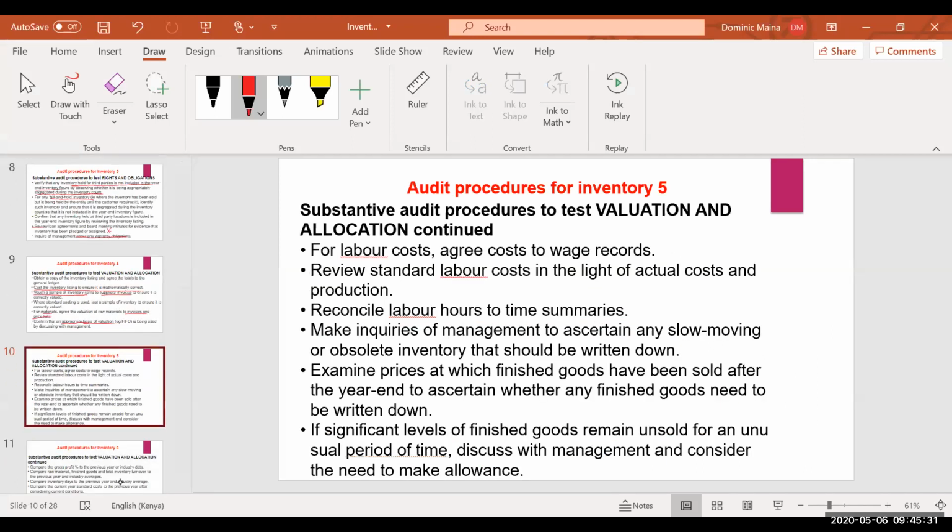For labor, I think I discussed this already. For labor costs, the client needs to provide you with the documents they use when paying wages to employees, the payroll records. The client should provide you with all the payroll records they have with regard to the costing. Don't forget, if the company is using the standard costing method, they need to show how they obtained it.